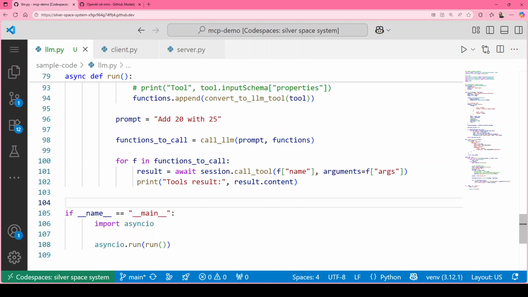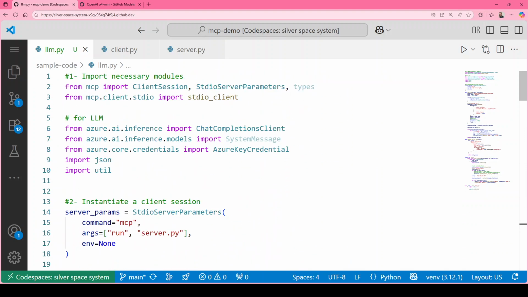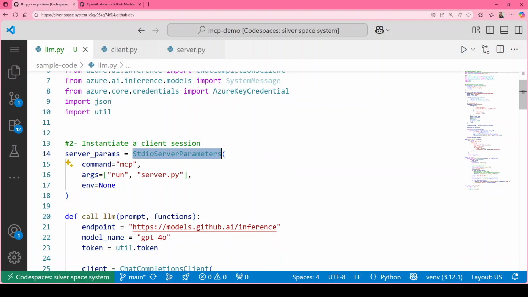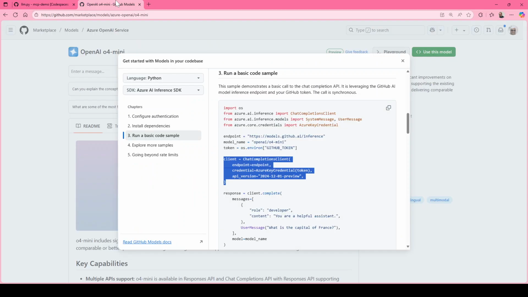All right. Let me just quickly check if we have done that. Let's just have a quick look. We have this import. We have got our second import, LLM references. System message we are not using, so probably we don't need it. std_server.py, it worked, so we don't have to do that. I just need to check the GPT-4o is the right name of the model. Let me check if we have any GPT-4o model.